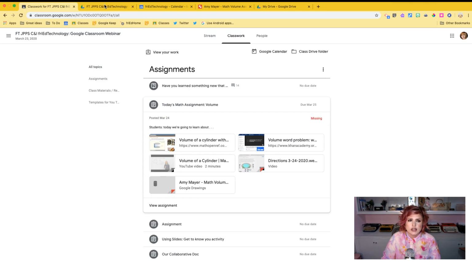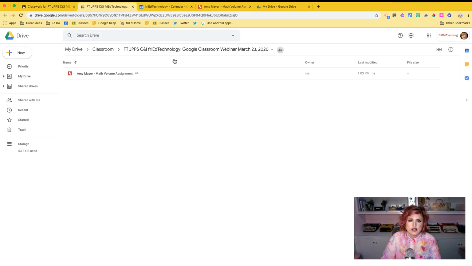When I click on the Class Drive folder from the classwork page, I'll see the Google Drive folder that is attached to this classroom where my assignments will automatically be stored. It's important not to change this folder. This is all done by Google Classroom itself, and you don't need to do anything to try to organize it, and you should not move files out of this folder or try to change folder names or anything like that. Just leave this alone. It's just something that you can go and look at to make it easier to find your files.